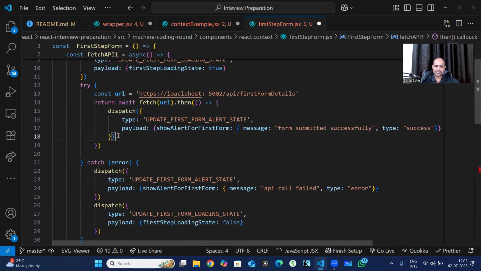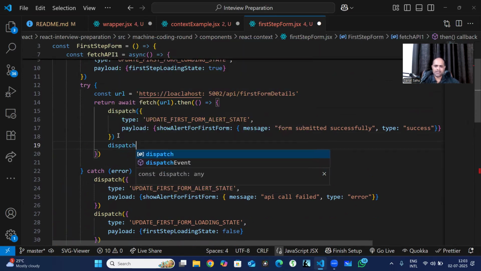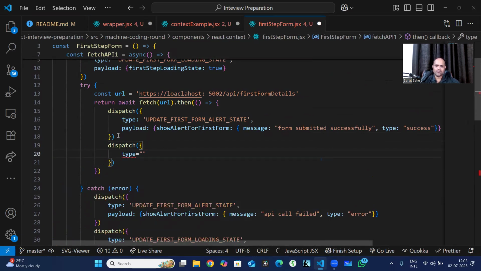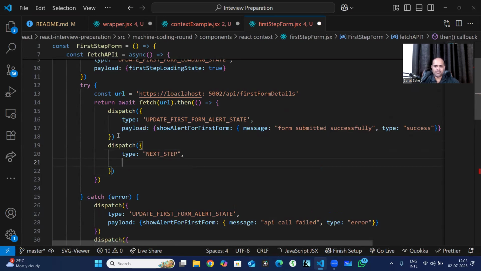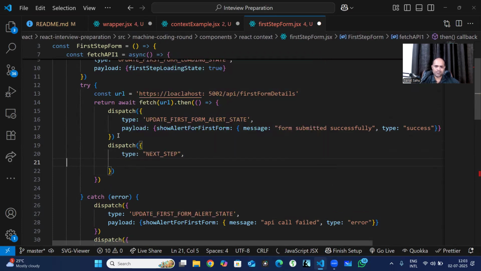So if you're going to the next step, dispatch, I will say type equals, this is an object, next step. So this is the type. The payload, maybe we don't need the payload, right? Just next step we need.